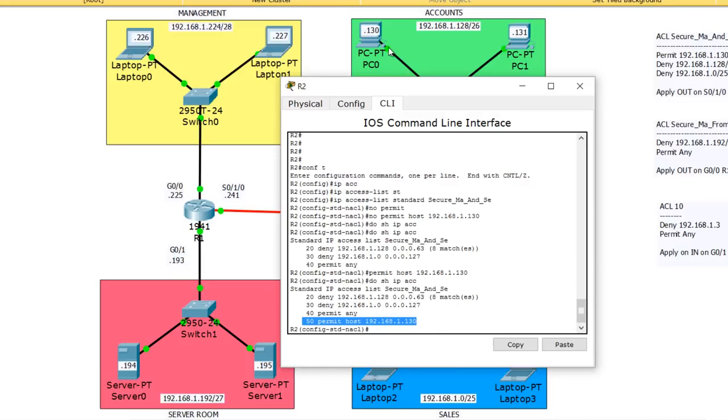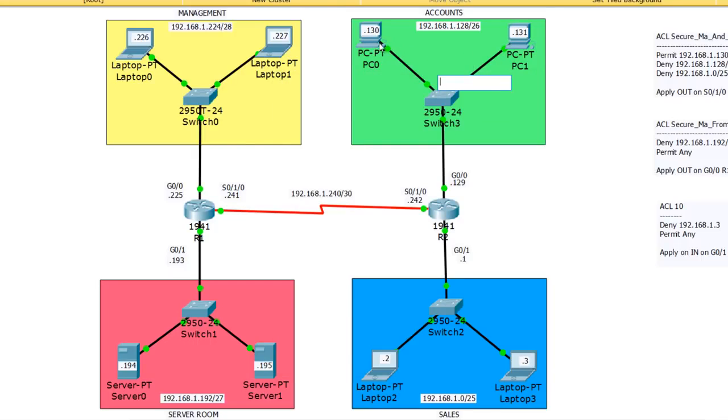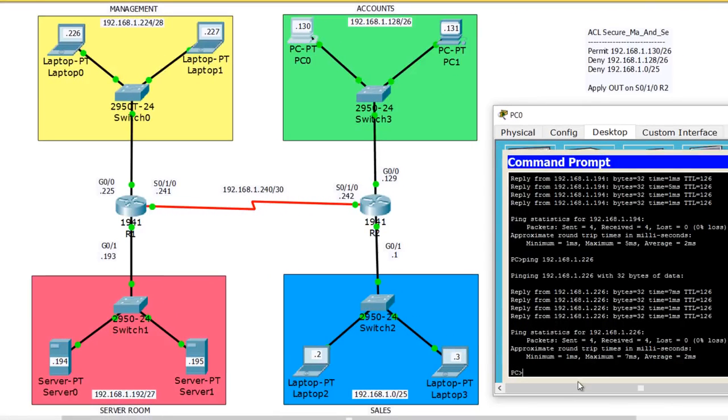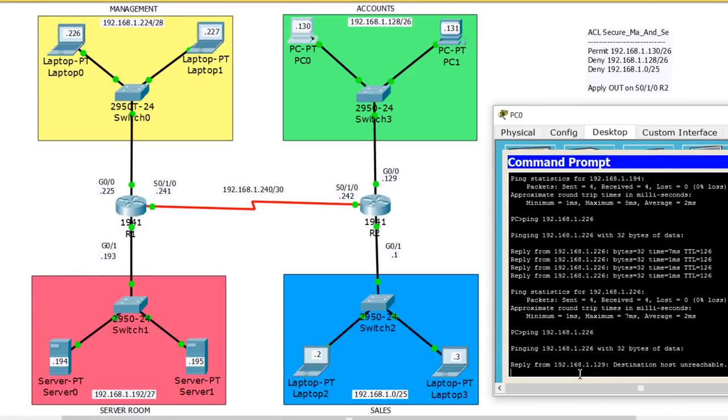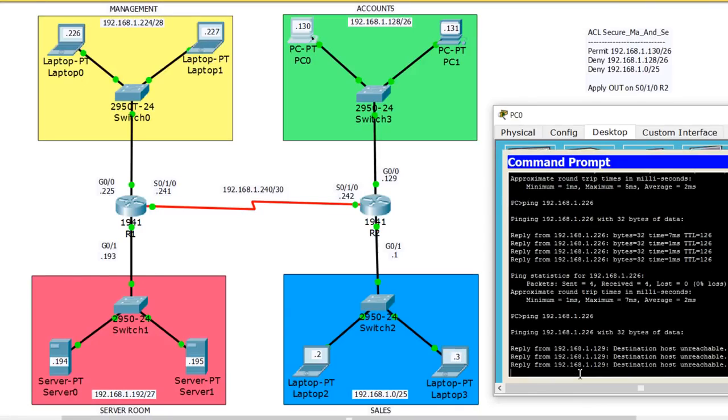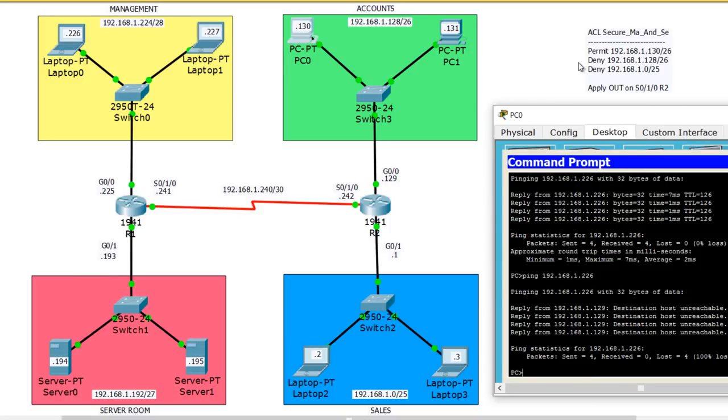It will not work because this traffic will definitely get denied, even the 130 traffic going from here, which is one of our tasks. You can go check again. Now it will say destination host unreachable, because now the first statement is deny. So this whole network is on deny. So even if there is a permit statement towards the end, it's of no use because it's getting denied.